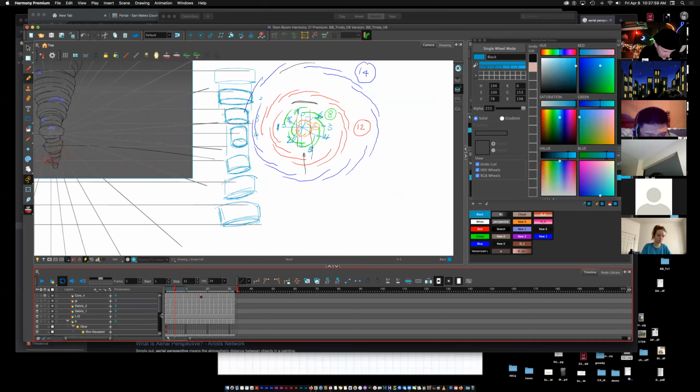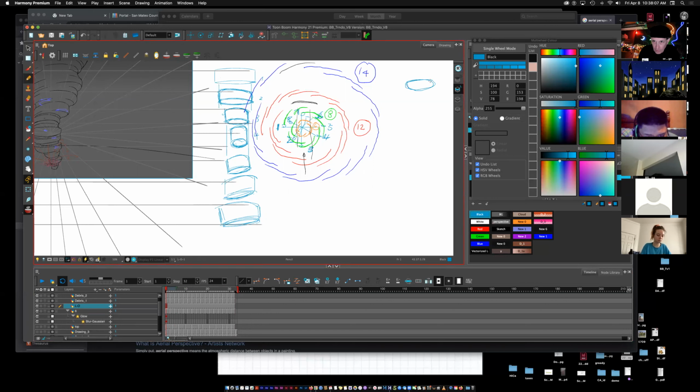This will be fine just on the layout layer. What I was looking at is that the tornado moves in a circular fashion, and we see this part of the tornado in the upper atmosphere.